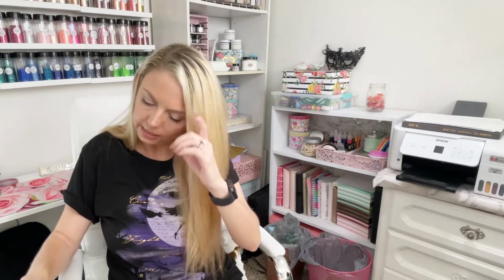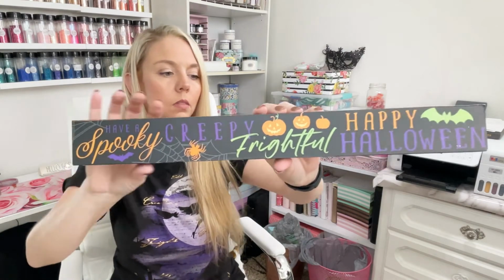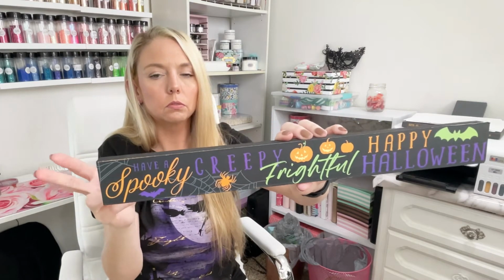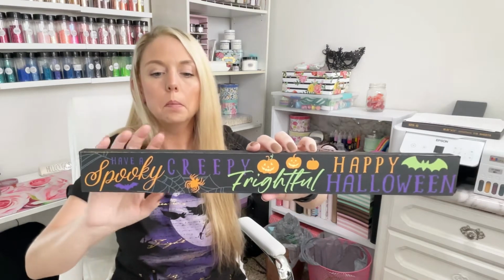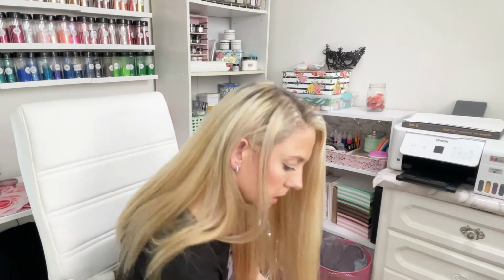Okay, so now we're going to go into the signs, okay? The signs. The new signs. Oh, fantastic. Okay, this says, have a spooky, creepy, frightful, happy Halloween. So it's just the long wood signs. I know they had about three other ones, and I didn't pick them up, but if you like these, y'all let me know. I will go get the other ones to show you. I don't have a problem, I promise. I will go pick up anything else you need me to.